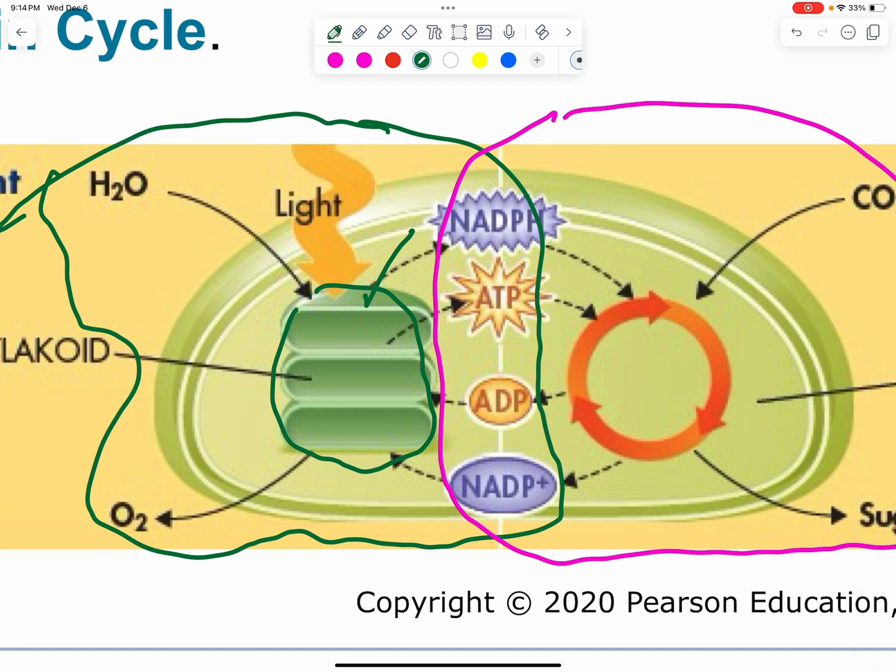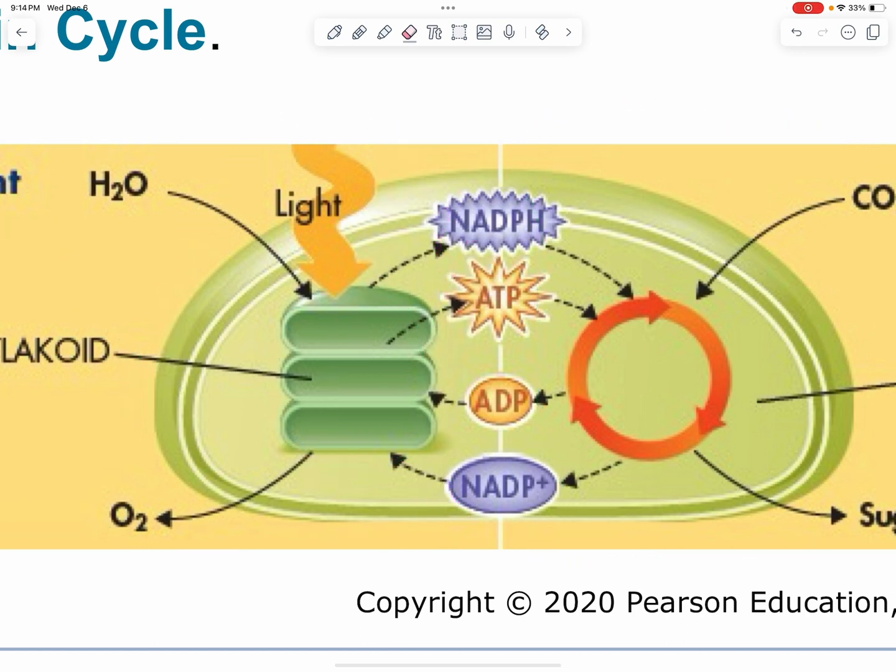So take a look back up here. What is coming out of the light reactions? It is shown in this picture. I'll get rid of all of my scribbles right here to show you that these electrons that were excited by light and leaving chlorophyll are now going into the electron carrier right there. Electrons are excited, they leave chlorophyll, and they go into the electron carrier. And they're going to be sent over here and dropped off.